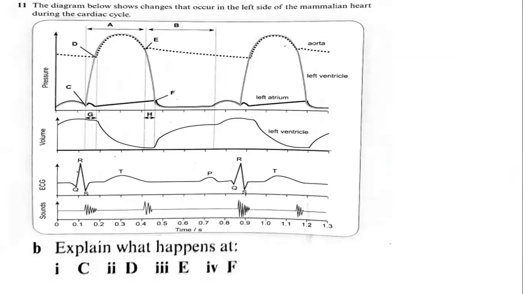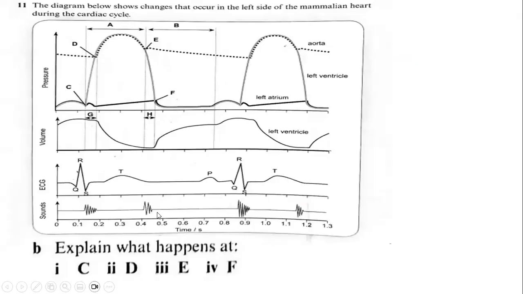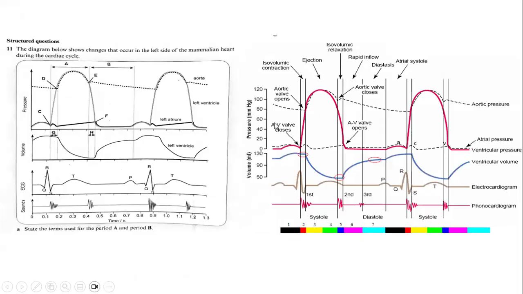I want you to put inside the chat what you think both of them are. Compare what you see in the diagrams and tell me the name of each letter. Tell me what C is, what D is, what E is, and what F is. Based on this diagram, put in the chat what is happening here.